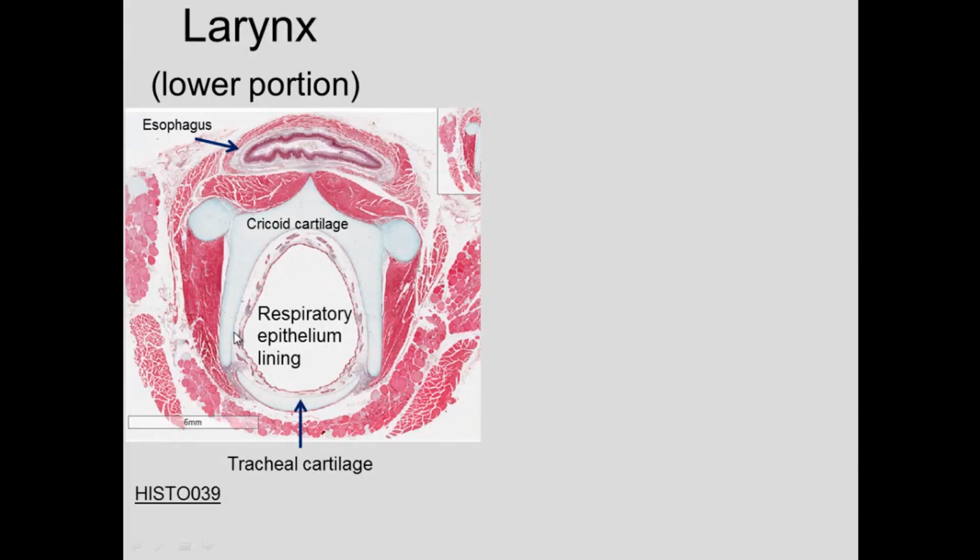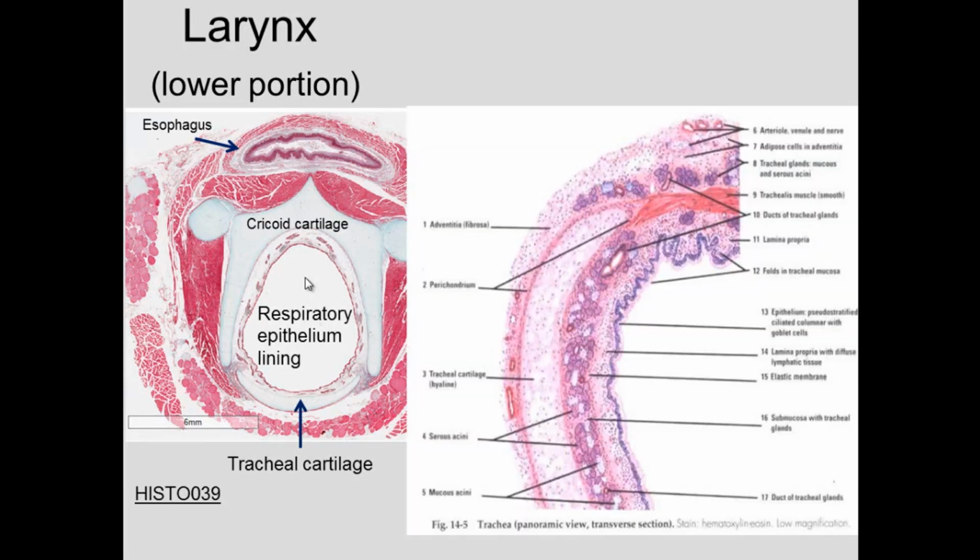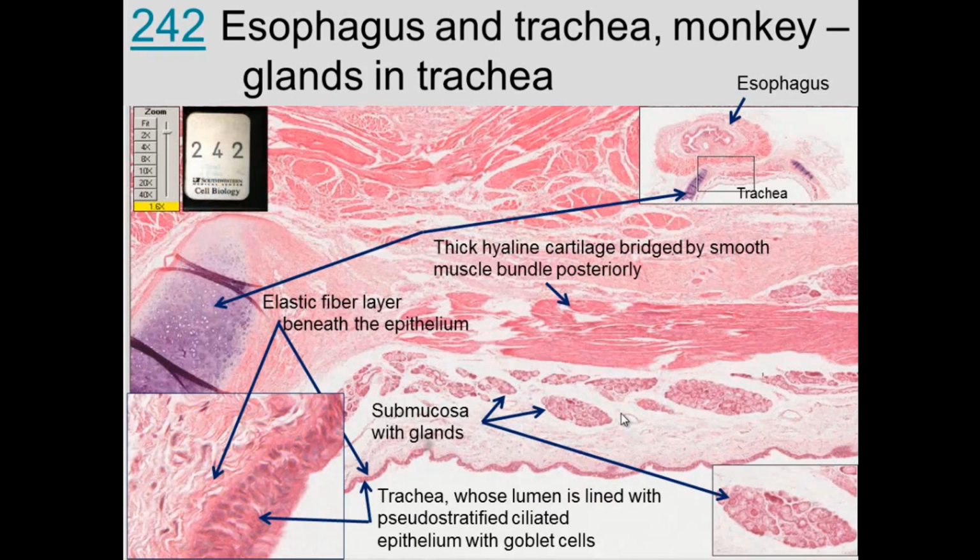Another view of that, you can see that the cartilage helps hold the opening open, and you can see where it does that. And because, as I mentioned to you, it works in a vacuum, so you have to have a rigid structure to hold the airway open, or it would collapse in the vacuum. And so we see the hyaline cartilage in through there. The perichondrium goes around through there. You can see we see ducts and glands producing serous and mucus secretions that will humidify the air, and we have respiratory epithelium on the surface of the trachea.